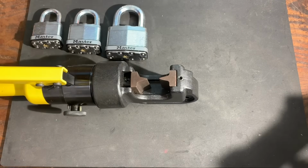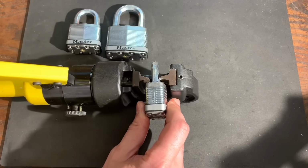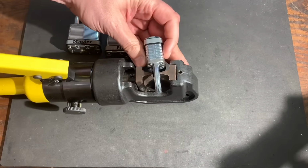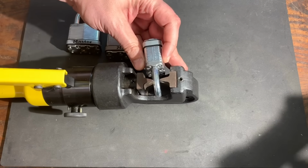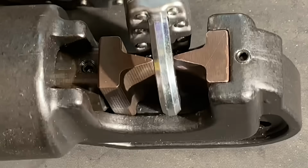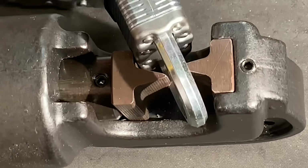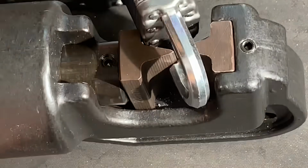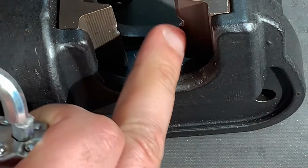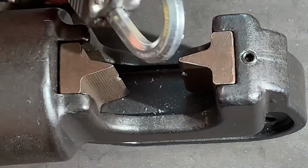Okay, we're out in the garage, so let's start with the Master Lock Magnum Model M1. Going to close these cutter heads around it. Actually, let's do it this way. Maybe you'll get a slightly better view. And we can zoom in on that just a little bit. Okay, that seemed like we got through it relatively quickly, and we do have a tiny little chip in the blades, actually both of them. So it seems pretty clear we would have to cut this twice to get in.